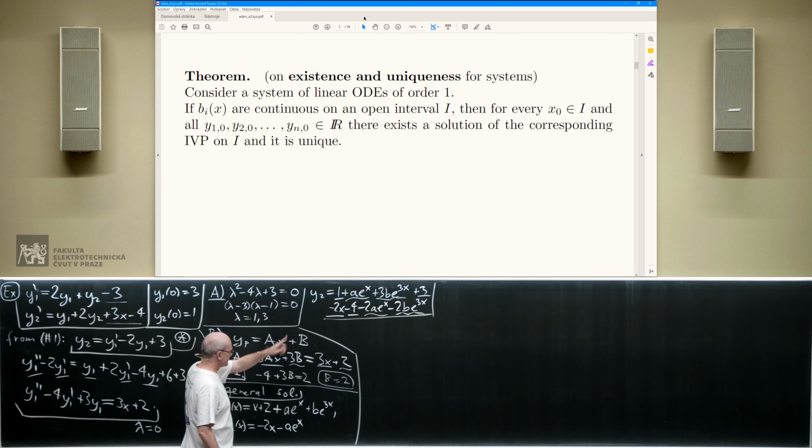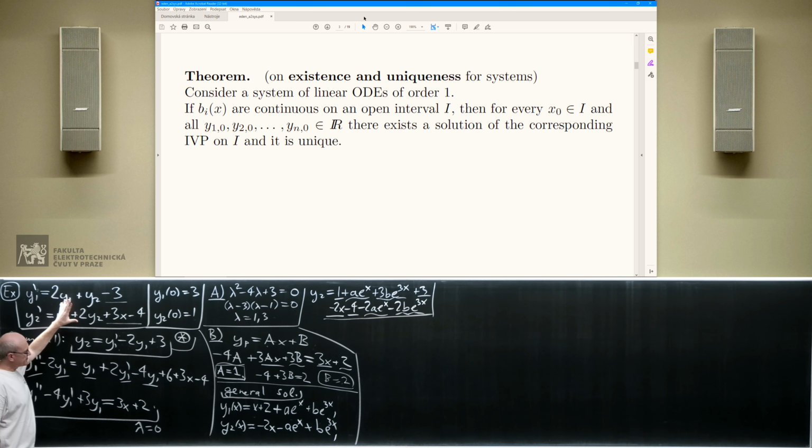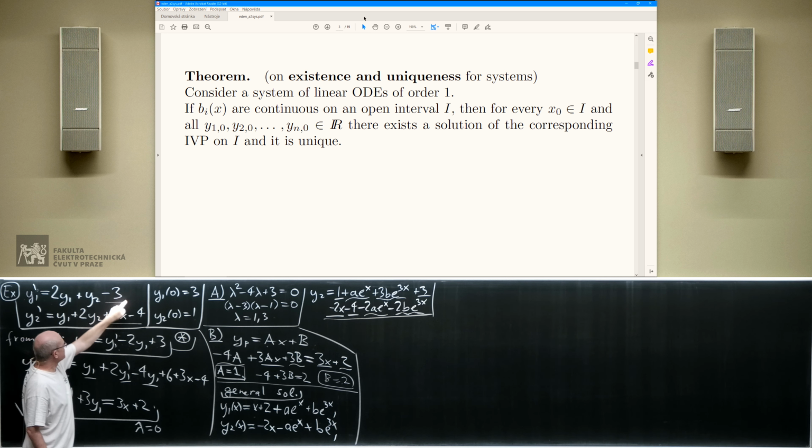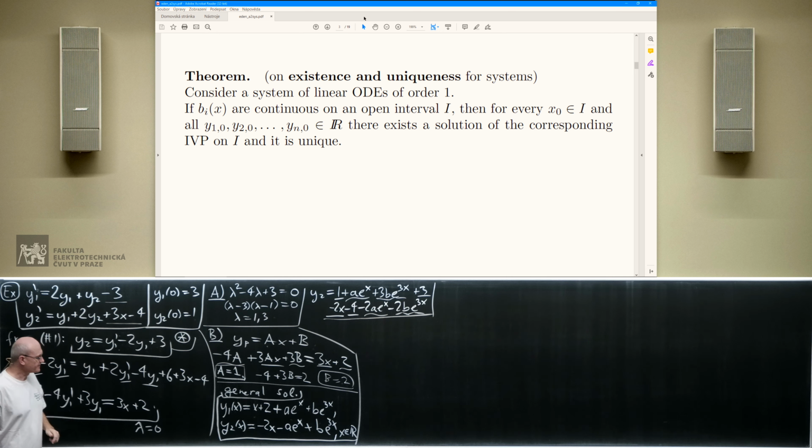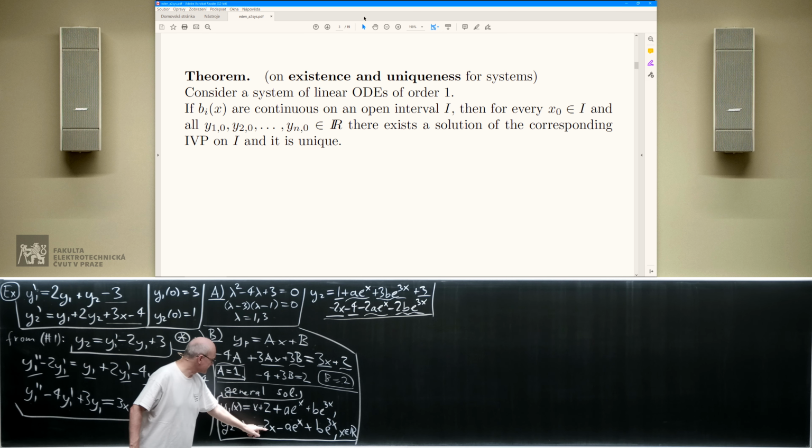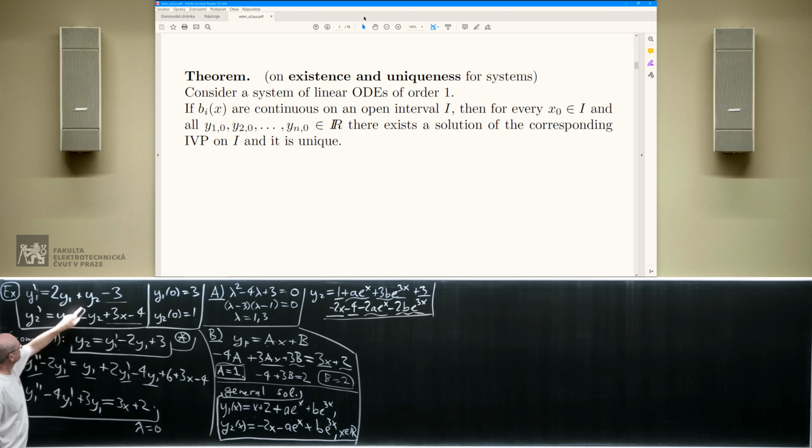That's it. I have two functions for my 2 by 2 system. Nice. Do I see any restriction? No problem here, no problem here. x belongs to the real numbers, the region of validity, and I am done. I just found a general solution for my system. If you don't trust me, you can take these two formulas, substitute them for y1, y2 everywhere, and you will check that the left-hand side is equal to the right-hand side in both equations. It does work. Let me see. Yeah, I think so.